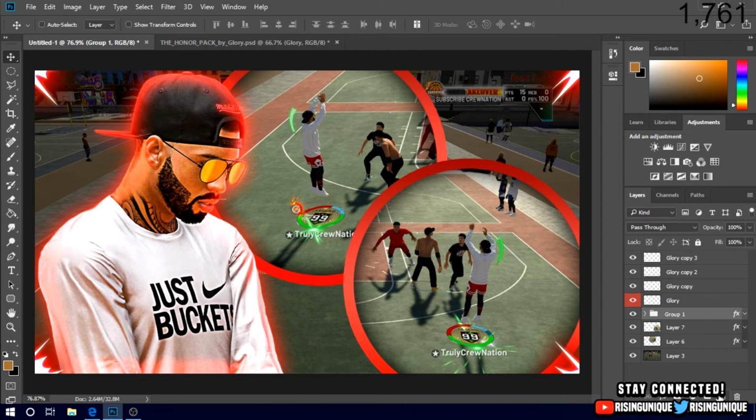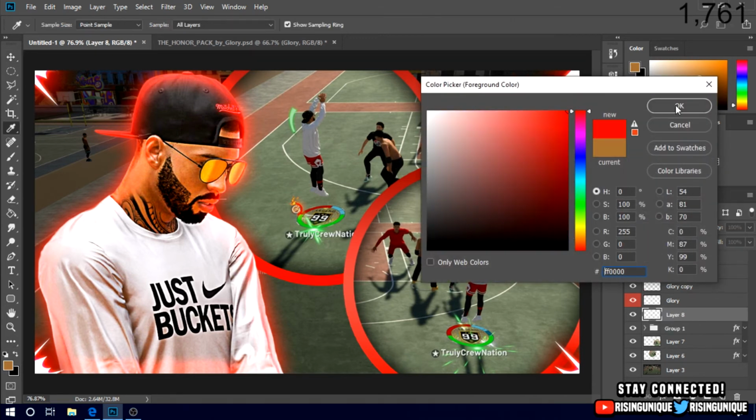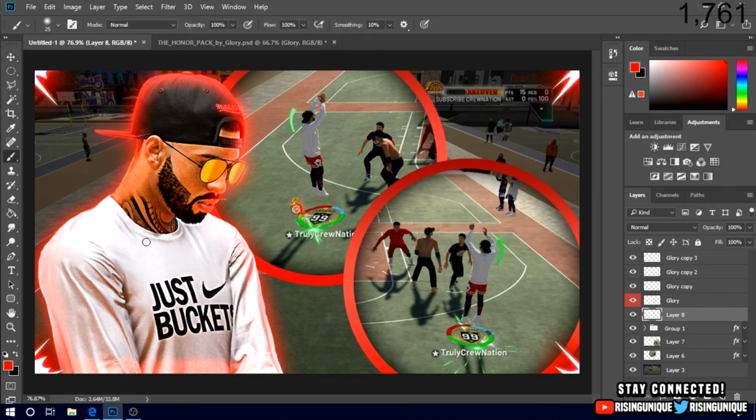So this is the player group. All you guys are going to want to do is make a layer above that, and then find a good red color, just like that. Press B on your keyboard to get the brush tool.